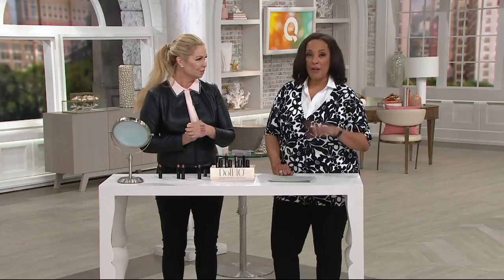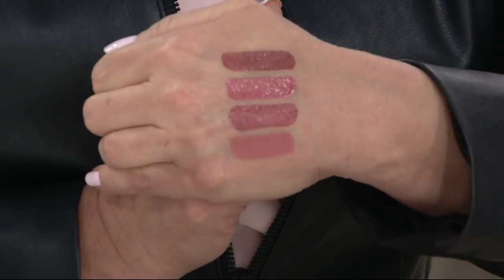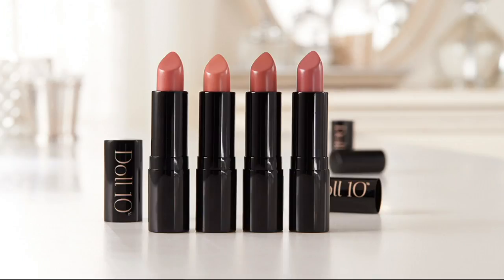They're so pretty. We love Doris. Very popular. The final order of the year — what we have in inventory is all that we'll have. And you don't even have to decide. What I love is you've done the peachy nude, you've done the pinky nude, you've done that berry nude, you've done that brown nude. So all of the nude tones are there. Even if I might have thought I couldn't wear a pinky nude, we can all wear all of these nudes because Doris has created not the trendy nude color, but truly the lip nude color that everybody looks good in. So let's take a look at Amy — that's the lightest peach shade. It doesn't matter who puts that on, look how pretty. One swipe gives you the perfect color to your lips. And 2,500 are gone.